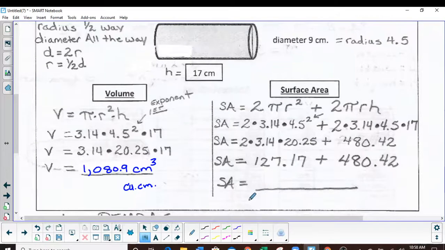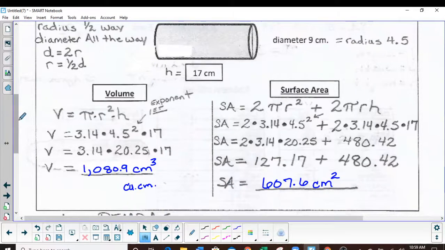centimeters. Okay? Over here, surface area, a little bit different. You've only got one exponent. So what I do, when I'm doing these by hand, I take care of this exponent. And when I take care of that, I also go ahead and multiply this side. So I took care of my exponent, which is 20.25, took care of this side, got it out of the way. Now multiply those, and then I add the last two. Desmos will help you out a whole bunch there. You won't have to fool with a lot of that. 607.6, and it's centimeters. Since it's surface area, it is squared.